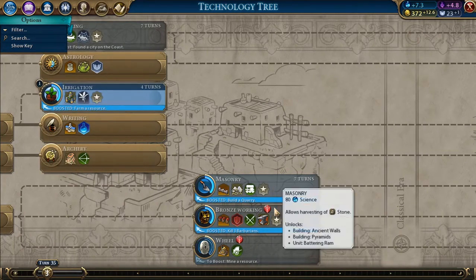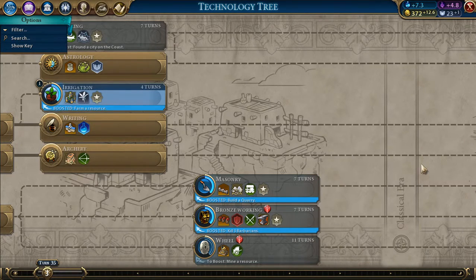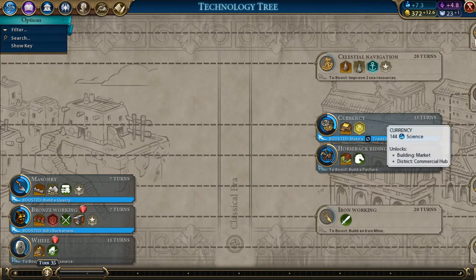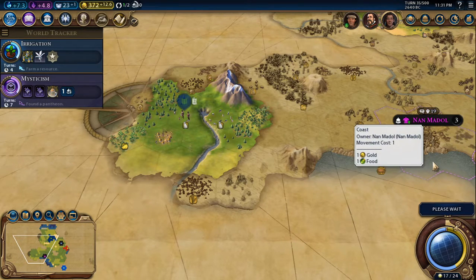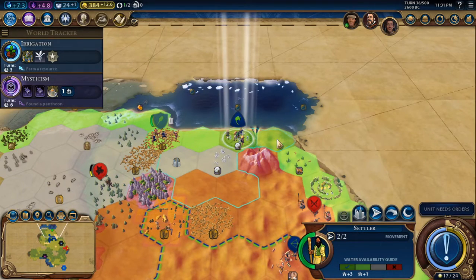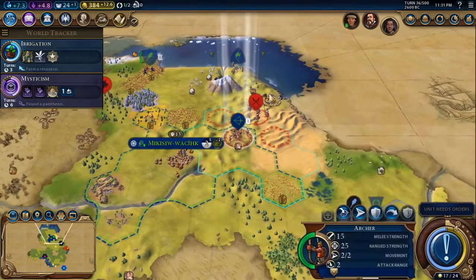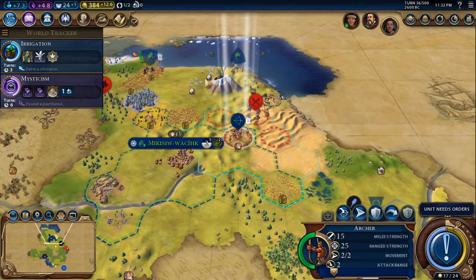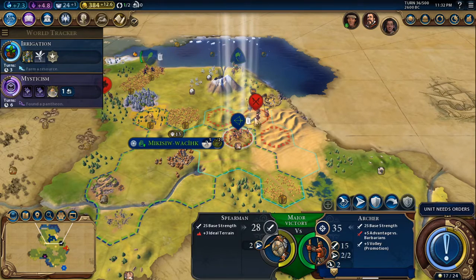Next, we could do masonry as well, or currency even. This is a bit risky, but yeah, let's do it. Is it okay to build the castle there? I really don't know.